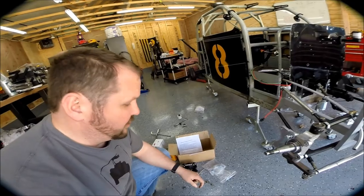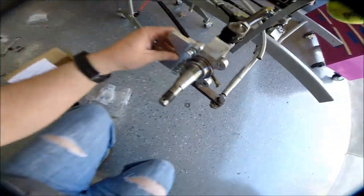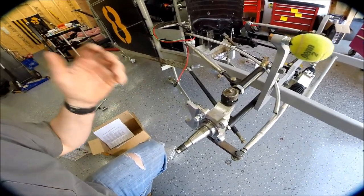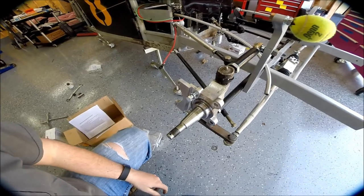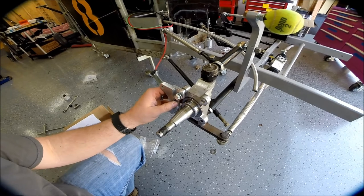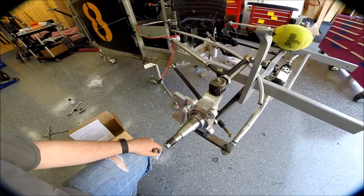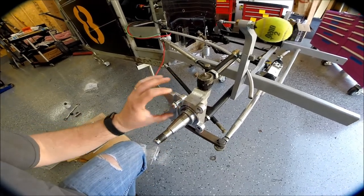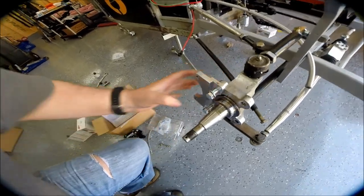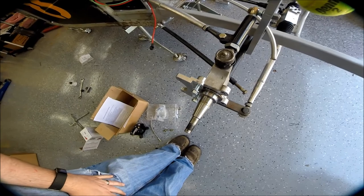As everybody knows, the instructions that come with those kits are about as worthless as you can imagine. The first thing that threw me for a loop was the mounting of this bracket. It says something about the cutout goes out, which isn't exactly clear. I tried looking on the internet and couldn't find any pictures. So I just did it with trial and error — put the mount in, put the hub on, put the brake caliper on, see what fits. It turns out the thicker part points to the outside of the car.